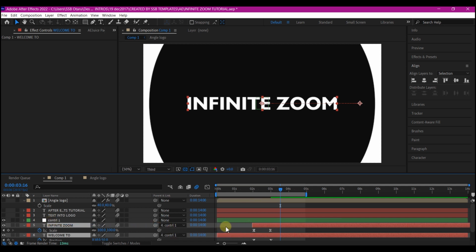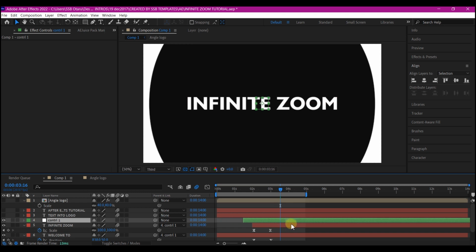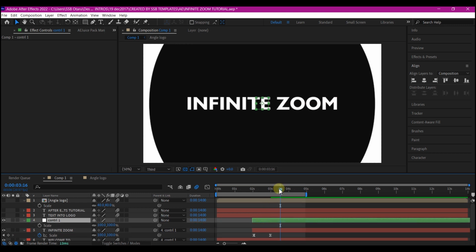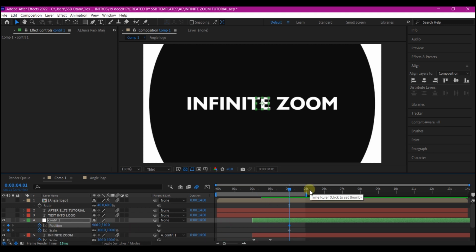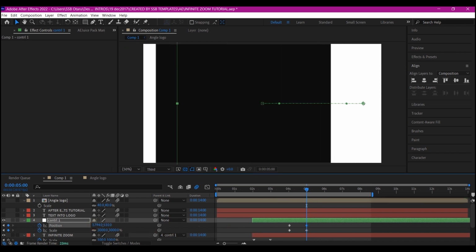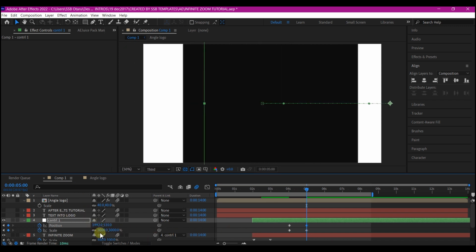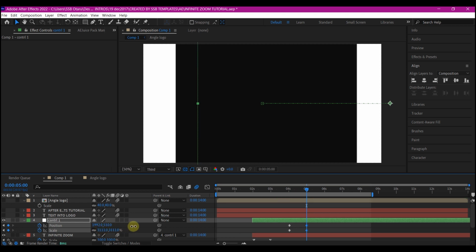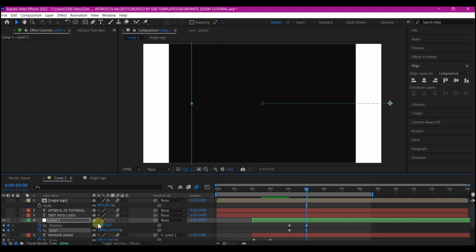So what this does is, if I control this now, I can control both texts. So I'm going to hit S on my keyboard to reveal the keyframe and then move my time indicator to about 4 seconds forward in time and set a keyframe for the scale value and then the position. So I'll move my time indicator to 5 seconds forward in time and change the scale to about 3000. I'm going to offset the position like this. I will have to increase this scale till I get what I love. Something like this is okay.